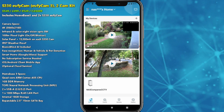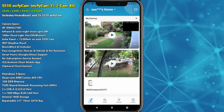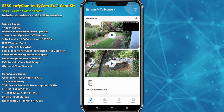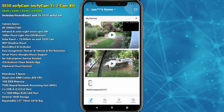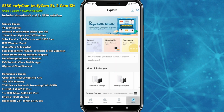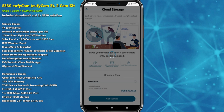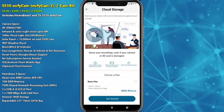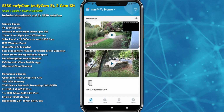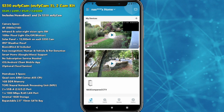You haven't got either of those things to be concerned with here, because one, all the AI supported services are being handled in the system, and two, all of the storage is in the system with support of massive 2.5-inch SSDs, which go up to 5 or 6 TB by current recollection there, and all of that with no subscription costs. Yes, there are cloud services if you want them, if you want to add another tier to your system, and you can add different services for remote backups there included from the brand, but they're not compulsory, and that's really, really important.